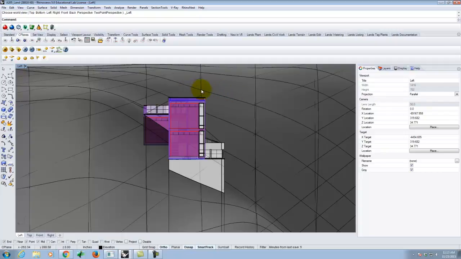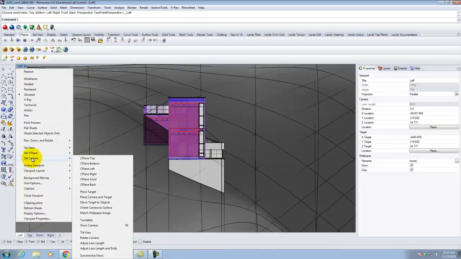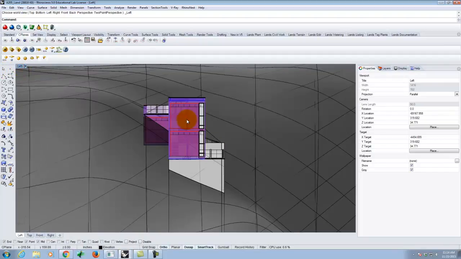If I didn't have an elevation that was orthogonal in the X and Y, such that I could use one of those, I can also orient the camera. I can go to Set Camera, Orient Camera to Surface, and that would allow me to orient to whatever the major surface is in my building. If you have one of those cases where your building is not on the XY grid and you're kind of skewed at an angle, let me know and I'll help you establish that.